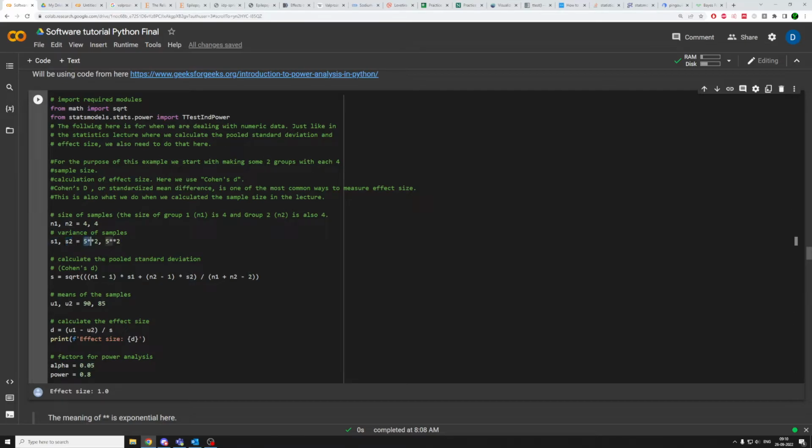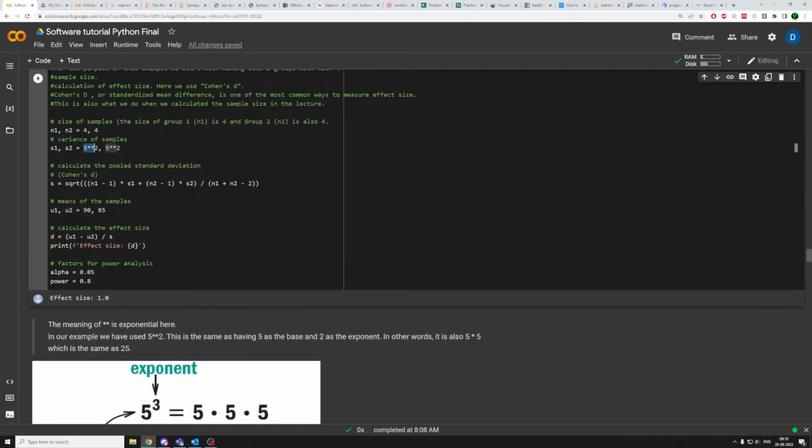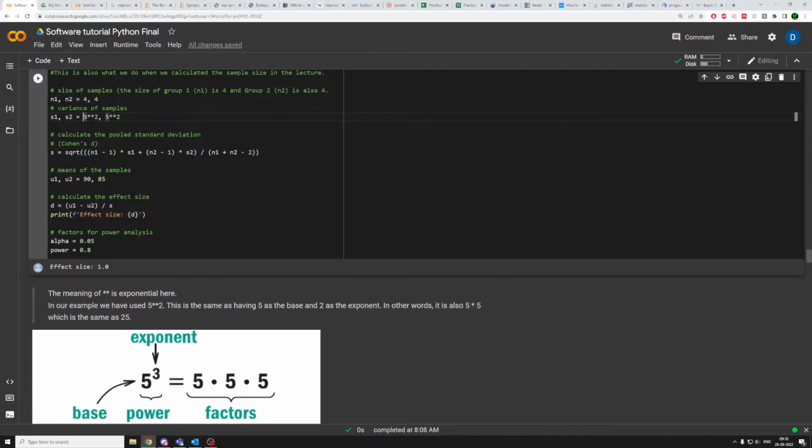Here, actually, I can show a picture. This is how you write exponentials. For example, this is 5 to the power of 2 instead of 3. So that is how we write this. The 5 to the power of 2 is this here. So that's just a quick guide on that.